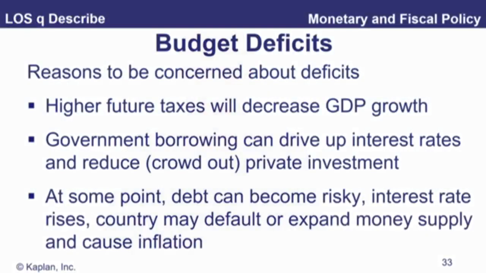We need to talk about whether having a huge amount of government debt and a big deficit is a good or a bad thing. Here is the chat about budget deficits — reasons to be concerned. Number one: they're going to have to finance that deficit, and that means higher future taxes. Higher future taxes will decrease GDP growth. Secondly, government borrowing can drive up interest rates — this is the idea of crowding out. If we are near full capacity, there is a finite pool of loanable funds. If the government is using up all of that borrowing, you can drive up interest rates and actually crowd out private investment. Yes, we are going to start borrowing to spend, but the effect is rates are now too high for businesses to invest — so in C plus I plus G plus X minus M, the I starts to fall, offsetting your attempted growth.